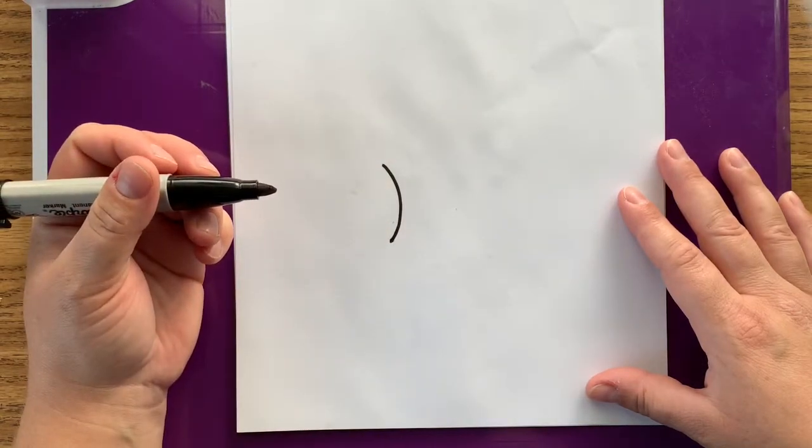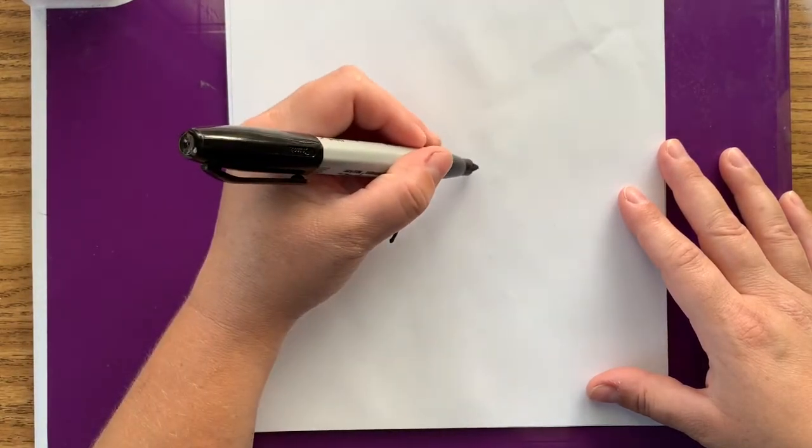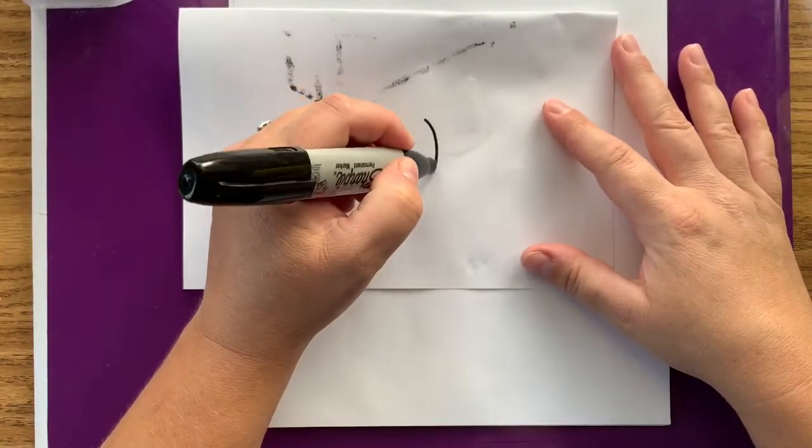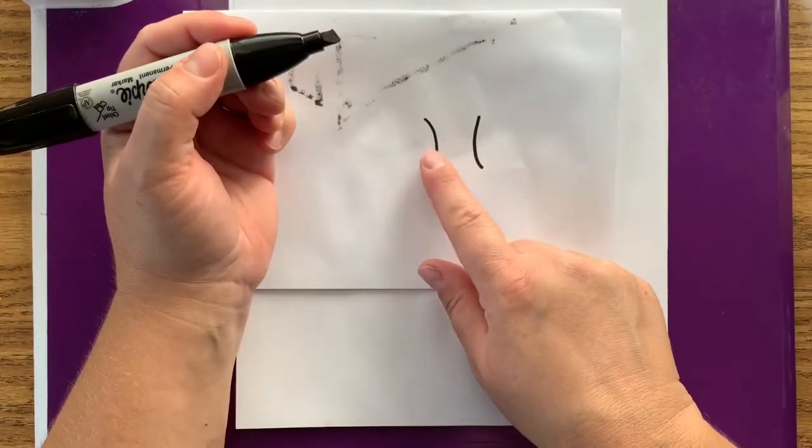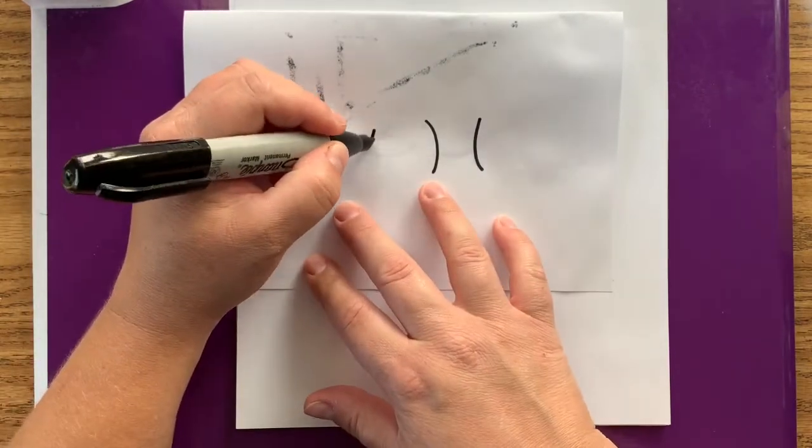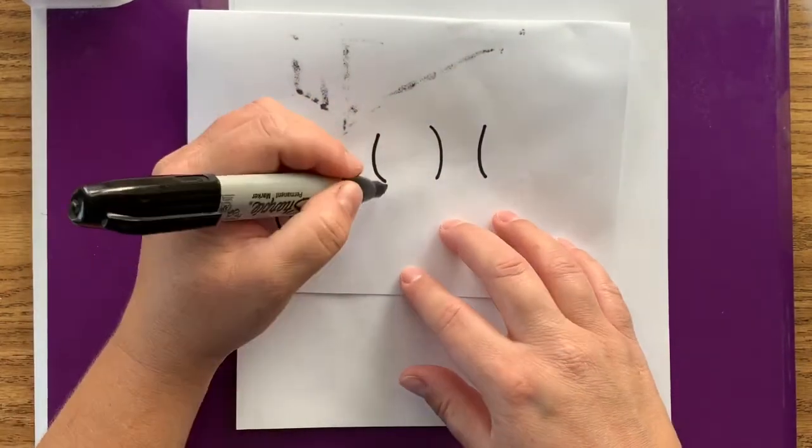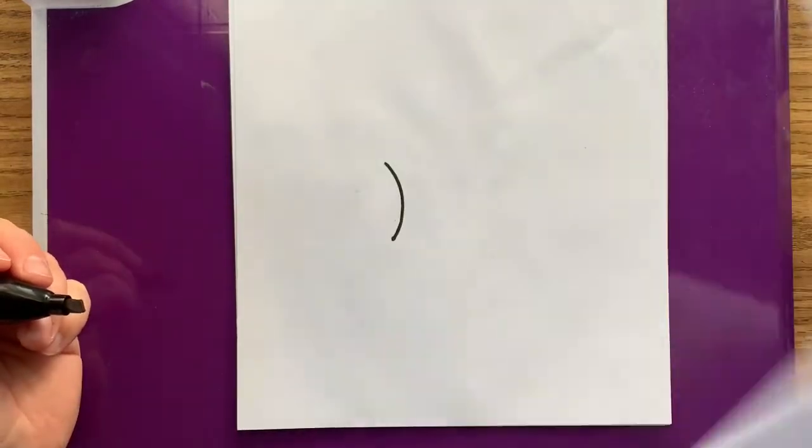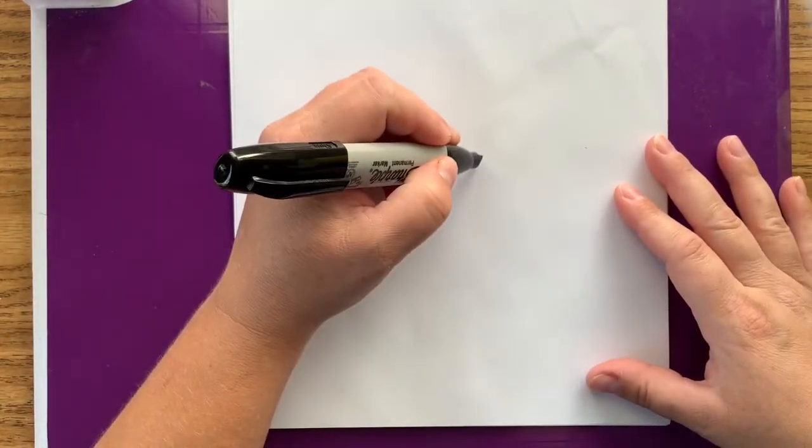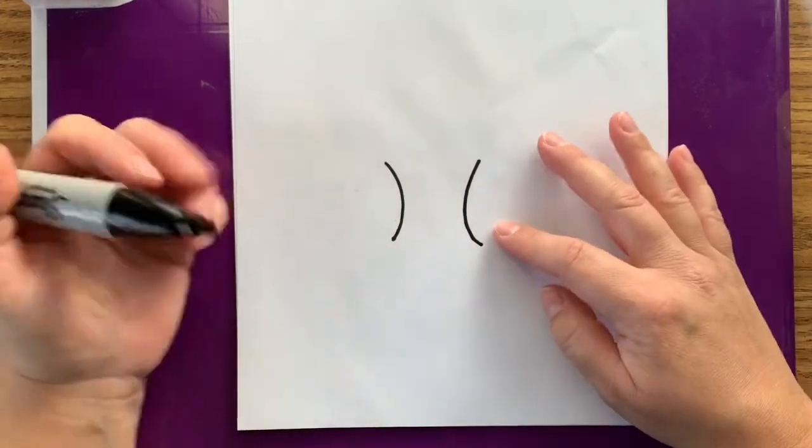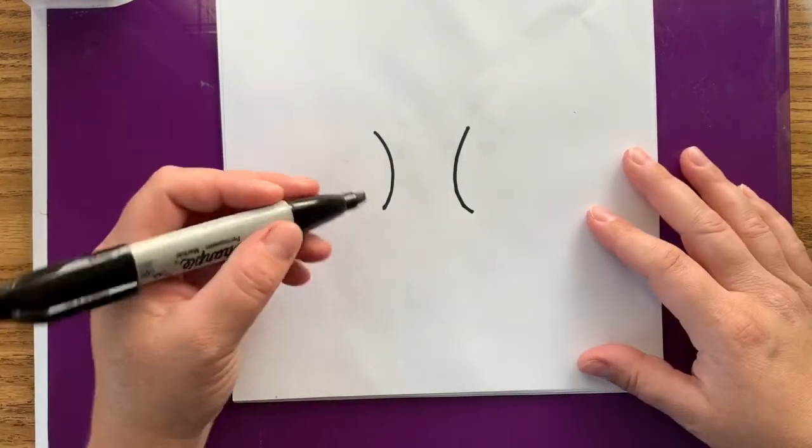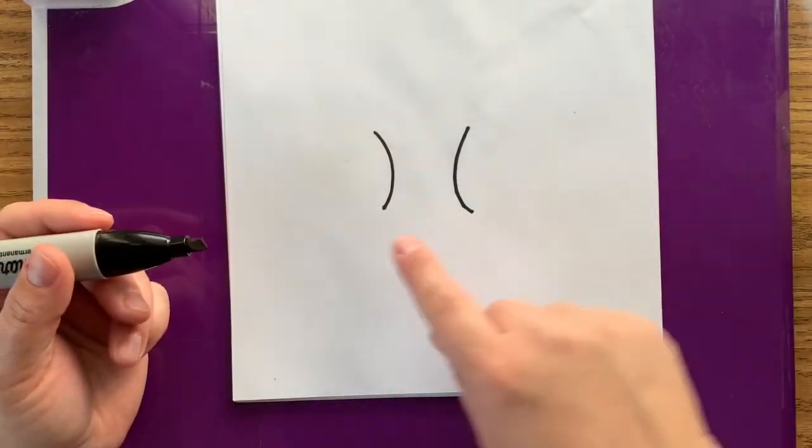We want to make sure that we have lots of space so our flowers are the main focus. And for the vase, so about halfway down, I'm going to draw two parentheses. Okay, but I'm going to draw them back to back. So they're kind of facing the opposite way. And if you want your top of your vase to be wider, you would draw it farther away. So if I draw my parentheses here and here, this is a skinnier neck. If I draw one here and then all the way over here, this will be a wider neck because we're going to attach it like this. And again, I'll show you these steps in a second, but there's lots of different ways to draw it. Okay, so I'm going to make mine kind of thinner. And again, if it's not perfectly symmetrical, totally fine. Don't worry about it. You don't have to draw with a marker. If you want to draw with a pencil first, also fine. You can draw with a crayon, colored pencil, either way. All right, so I have my back-to-back parentheses.